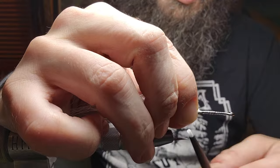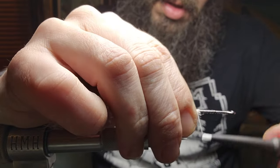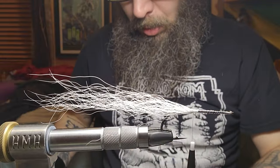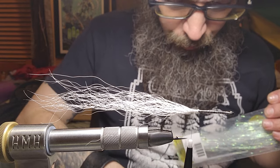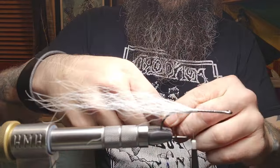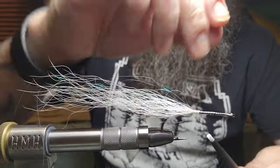So we're going to put some bucktail on here and distribute it 360 degrees. Oh, we're gonna put a little bit of flash right here too. What do you think, pearl? Yeah, I have a good one. We'll just do a little bit of pearl. I like to put flash blends too. I always like to put at minimum two different colors, but that's okay. There you go.